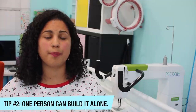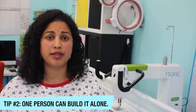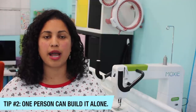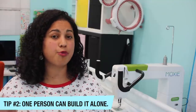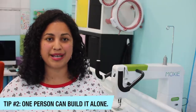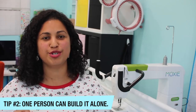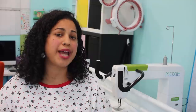If you do need help, because some of the movements you need to make require more mobility than you can perform safely by yourself, then go ahead and get 1 or 2 extra people to help you. I will say if you have more help screwing in all the screws, that part will go a whole lot faster. I had to do it all by myself, so it didn't quite take me an hour or two, but I was stopping, going to cook meals, coming back. So if you have a few days or over a weekend to put it together, that is what I would recommend. That way you have some downtime, your brain can breathe a little bit as you go back and take everything nice and slowly, step by step.